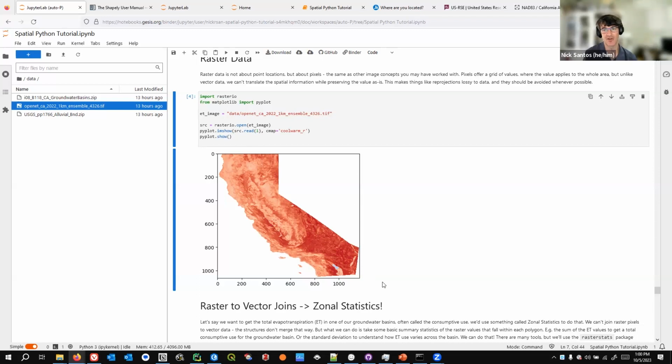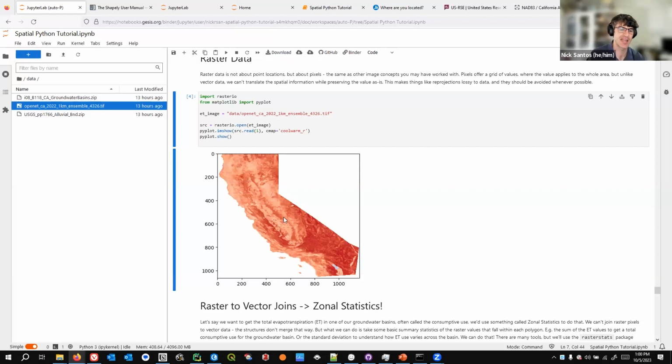And the raster that I loaded up is a grid of evapotranspiration information. That's the amount of water evaporating off the land and transpiring through plants into the atmosphere. I work a lot with it because we call it consumptive use of water. So you can think of it, if water systems are locally closed, but there might be water flowing in from outside and leaving down a river, the other way water leaves is evapotranspiration. So it helps us fill out water balance models.